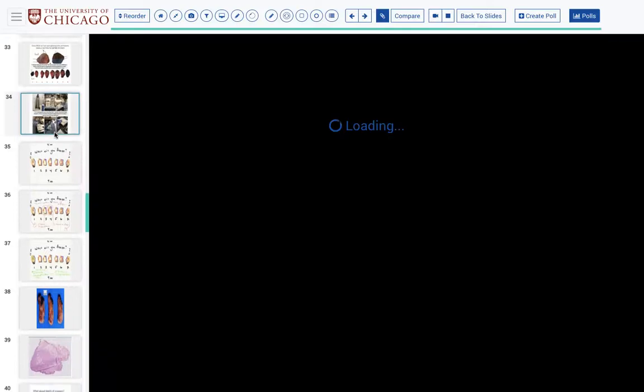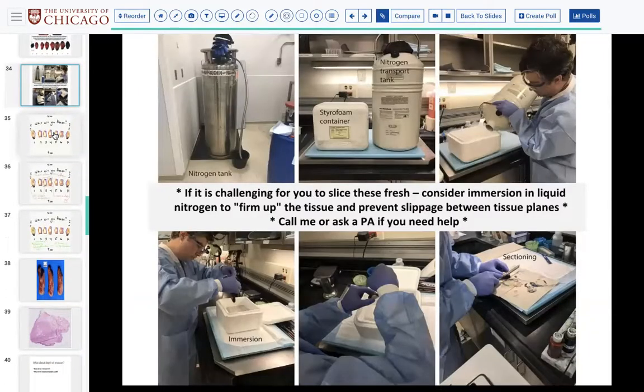Some of you have used the liquid nitrogen technique where the specimen is boggy or floppy or really fatty. Kyle Parker used to do this. He used to like it. You prepare a styrofoam container of liquid nitrogen, and then gently immerse the specimen in it, so that it firms up and is a little bit easier to section.